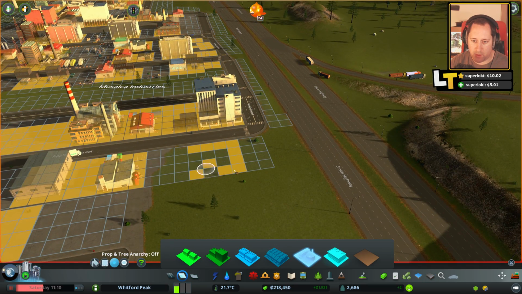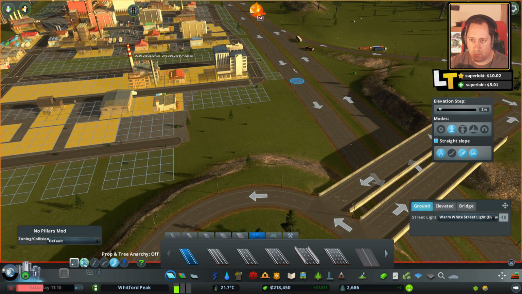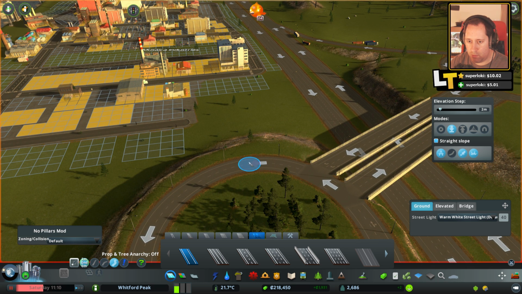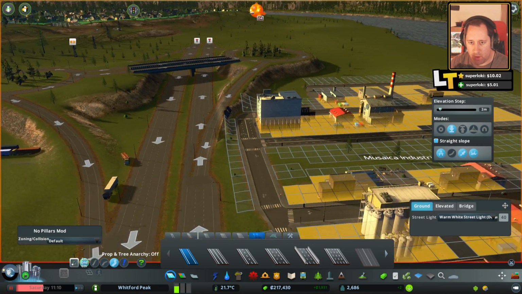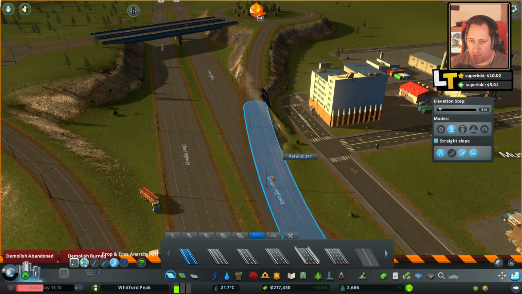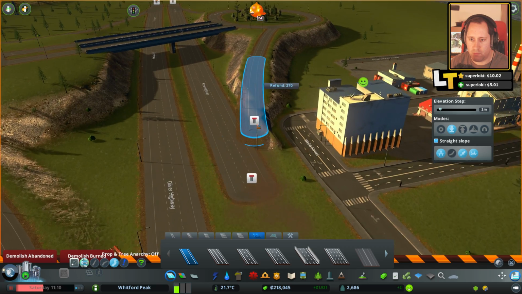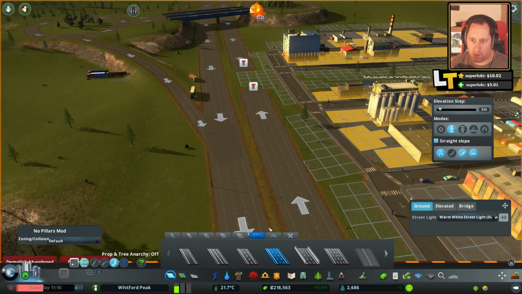Get rid of this. Going to have to run that in basically on this side. I'm just going to go down there like this, guys. And we'll just see where we go with it. See what happens. Well, yeah, that's what happened there. It's actually not bad. It's not bad, it's just not what we need.